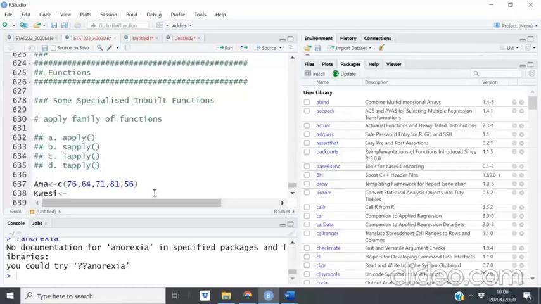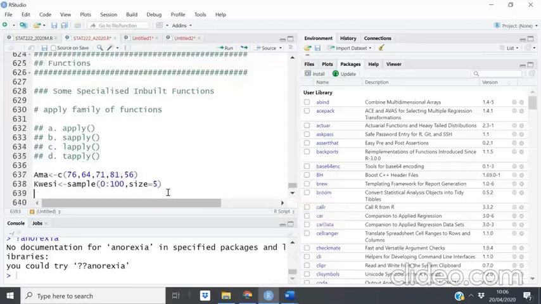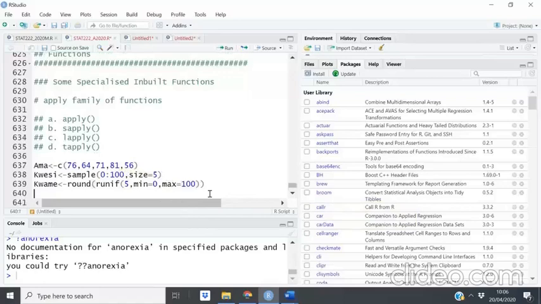For Kwesi's, I'm just going to sample observations from 0 to 100, and then I select a size of 5. Now, Kwame is also a student, and for Kwame's, I'm going to round and select observations from the uniform distribution, where n is 5, the minimum is 0, and the maximum is 100. So you see what I'm doing.